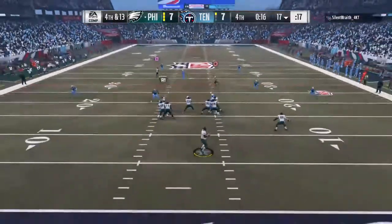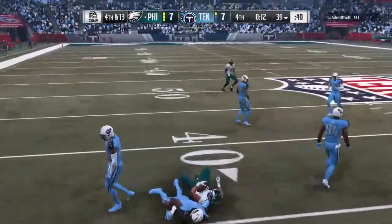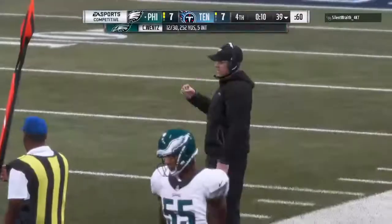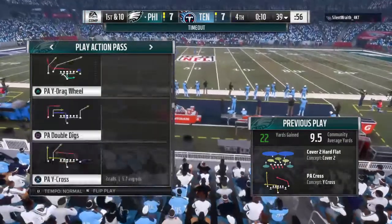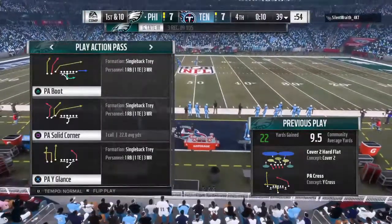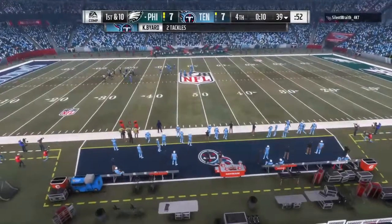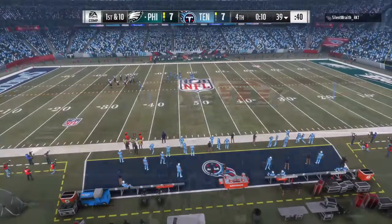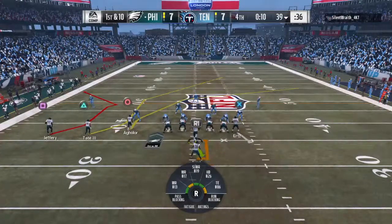Now Wentz. It's brought in left side by Tate. And mark him down way up close to the 40 at the 39. Now a final chance to stop it here as a timeout comes in with 10 seconds left in the game. So from the 39 now, they'll come up on a 1st and 10.